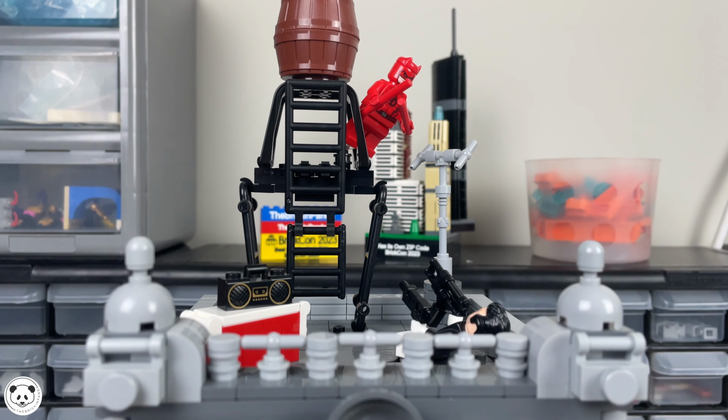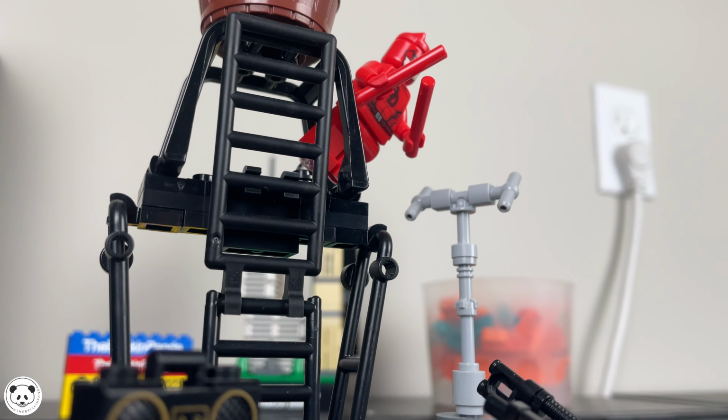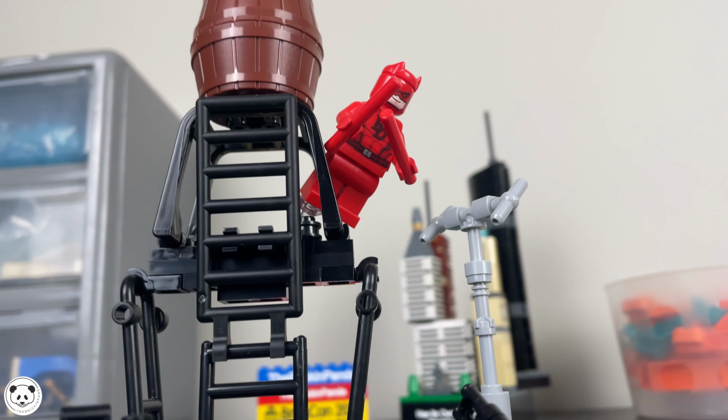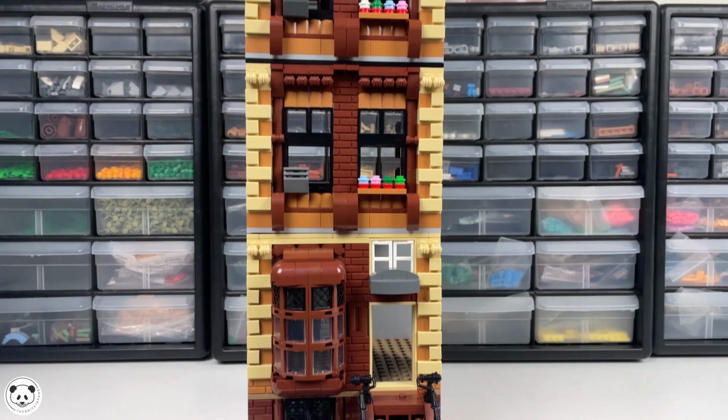But one of my other favorite aspects of this build is the roof. So I added two of my favorite New York City based Marvel characters. I have Daredevil and the Punisher, and then I've added a water tower on the roof because for me, that's such an iconic element of New York City buildings that I just had to include it, and it was really, really fun.